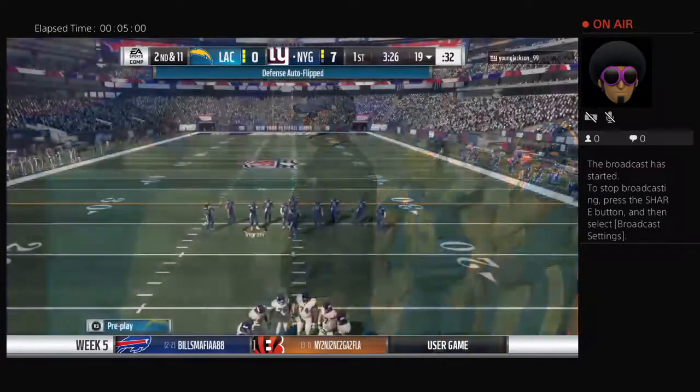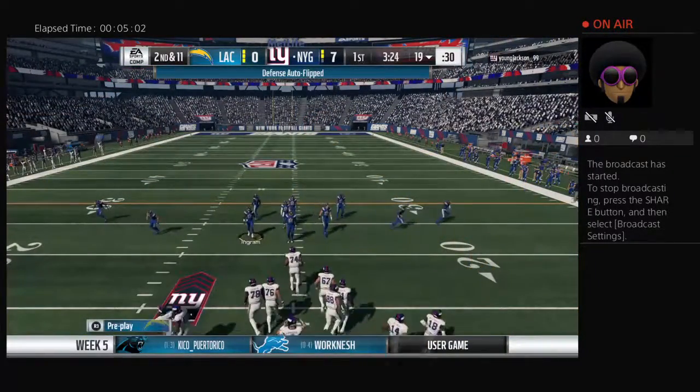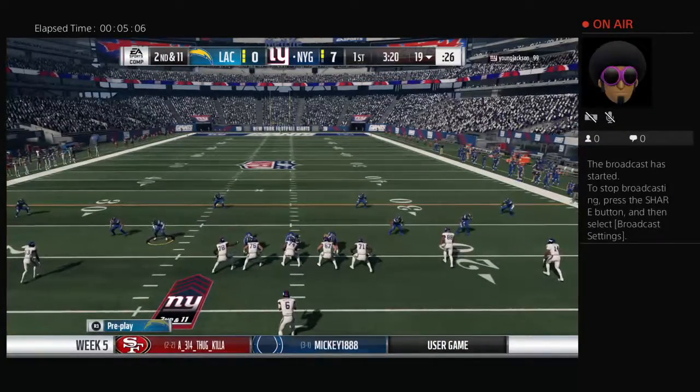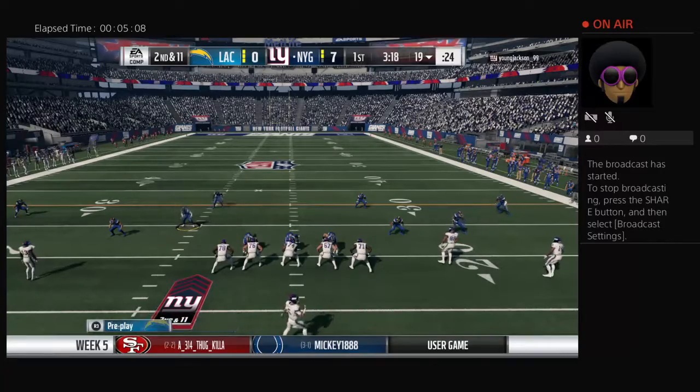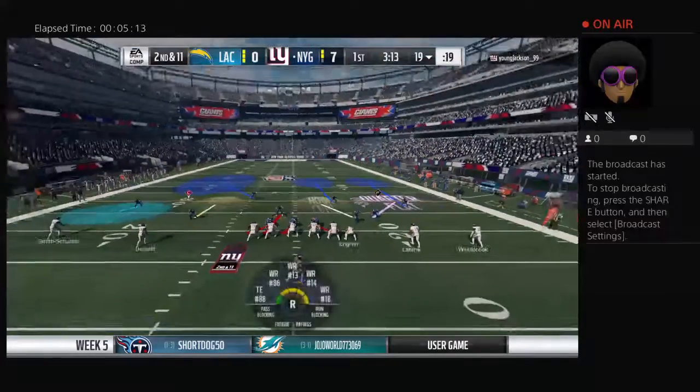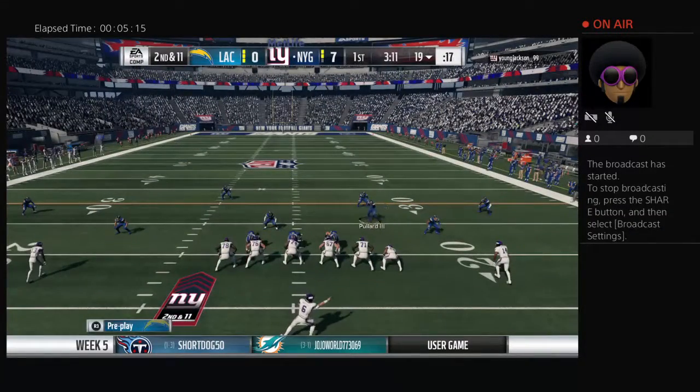Really good defensive effort. They were all over that little swing pass out to the right side before lost yardage. Terrific read, better execution, and done with a lot of enthusiasm, wasn't it? Yeah, absolutely. They saw it all the way, ran to the football, and caused a nice play for lost yardage.